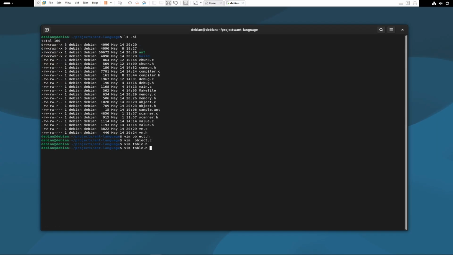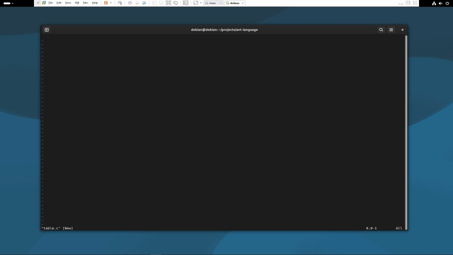So let's implement these functions. Let's include a header called string.h, because we will use something like memcmp, and let's also include table.h. Also let's include memory.h.